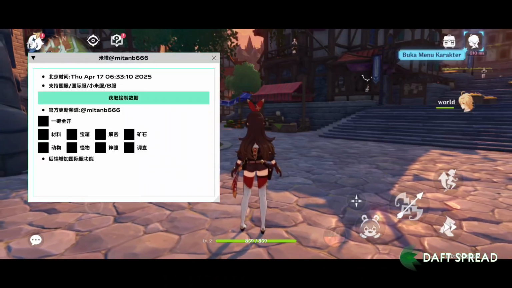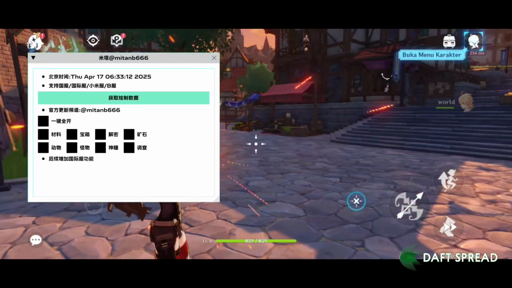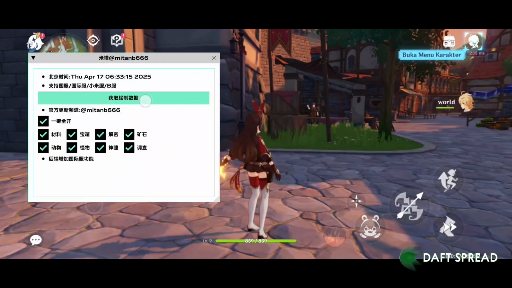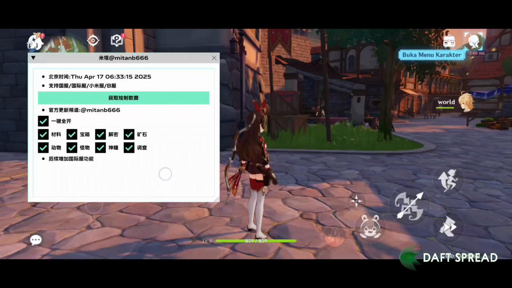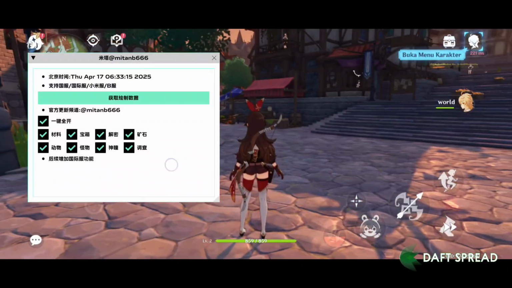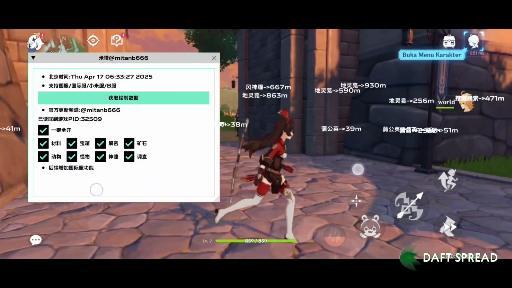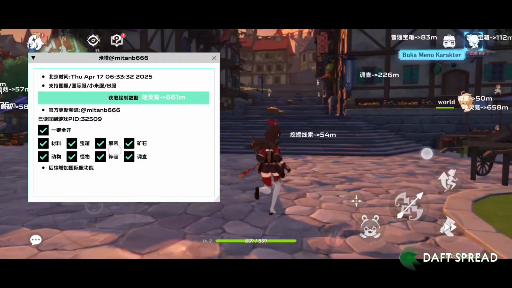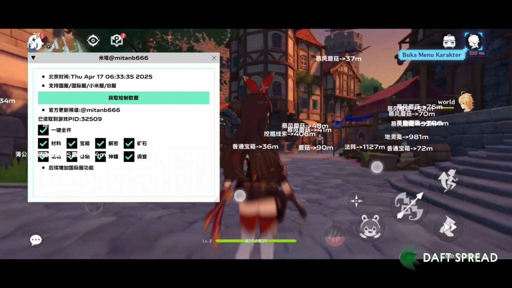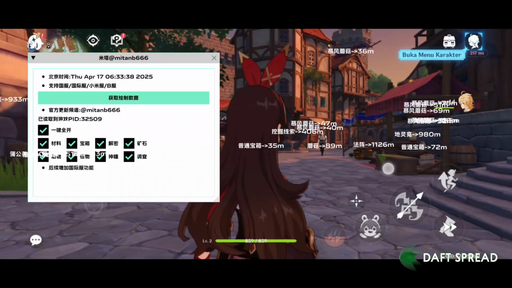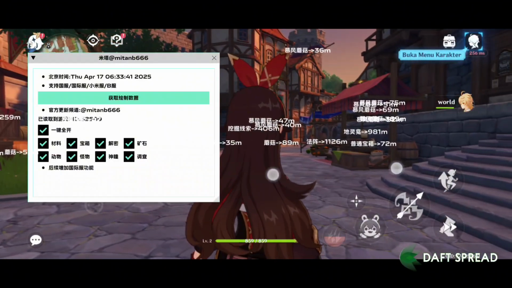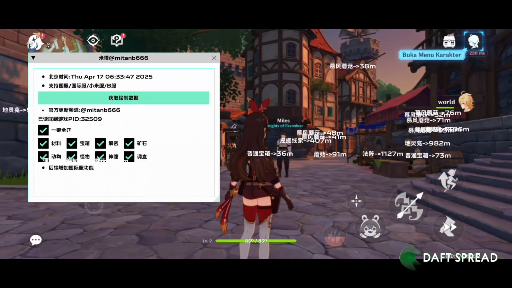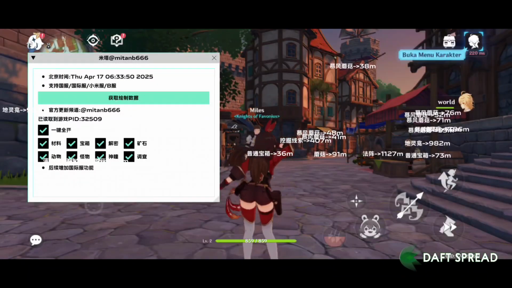Now, we're already in Teyvat, and we can start using the features available in the Mida 666 tool. So, how do we use the Mida app for Genshin Impact? It's simple. Just tap on the Pick At section. There are many features available, and you can choose which ones to activate to mark various objects. Then tap the green button. It's essentially the PA button in English. Since the Mida app is still in Chinese, it might be a bit confusing if you're not used to it, but with a little practice, you'll get the hang of it. So, this is how it works. Once we activate the features, we'll be able to see and mark the locations of materials, items, or treasure chests on the Teyvat map of Genshin Impact.